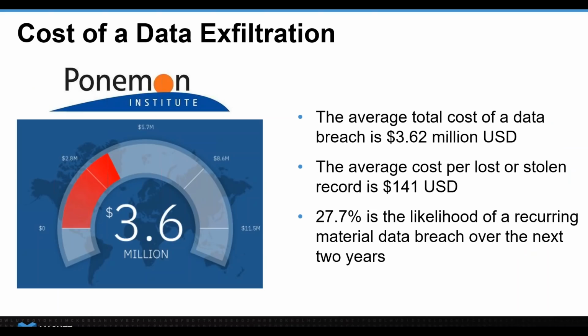And so what I wanted to do now is just highlight the cost of a data breach, and wrap things up on the insider threats that we're hearing about. The Ponemon Institute recently did a study of 419 companies in over 13 countries or geographic regions. And they found that the average cost of a data breach is $3.62 million in US dollars. So that's a huge amount of money for these data breaches. And the actual average cost of a single record they found was $141.